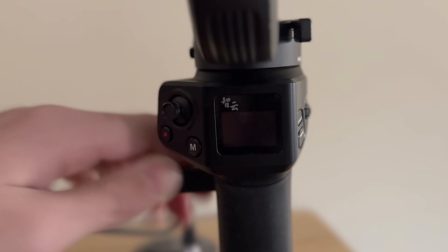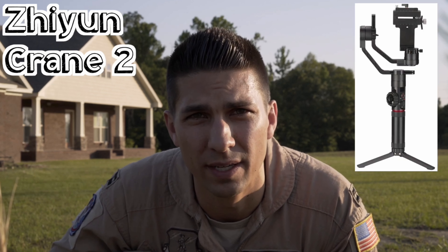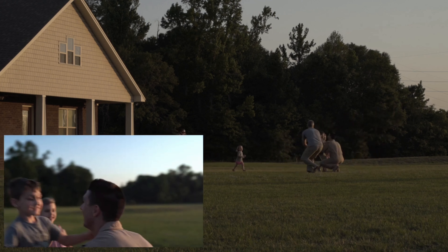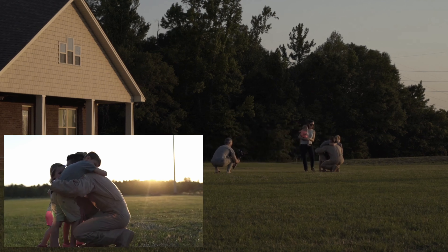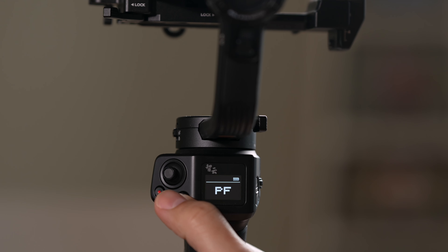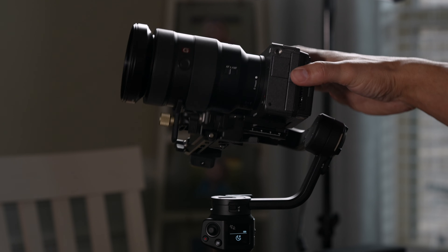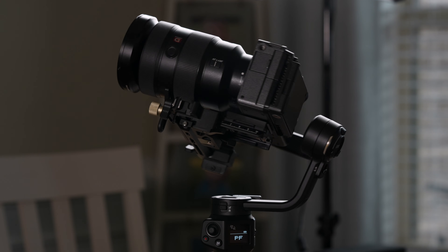The batteries are now built-in and rechargeable through a USB-C port on the handle — my first gimbal, the Zhiyun Crane, had massive batteries you had to move from the handle and recharge separately, where now you could hook up a battery pack and keep it charged while you're using it. The battery is rated to last over 11 hours, though you'll likely start feeling fatigue in your arms and back from carrying a large camera load before the battery dies. Between setting it down for breaks and using sleep mode — hold the mode button to put it to sleep and save power between takes — and then holding it again to quickly wake it back up, you're well covered.